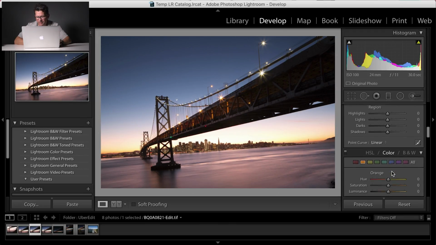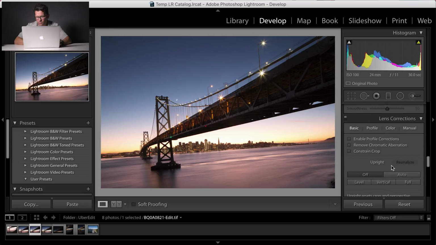So I can come down here to lens corrections, right here under the lens corrections tab. And if I click on basic, you've got enable profile corrections. That is so that it can look at the profile of the lens you were using and apply some algorithm to it so it can get rid of corner vignetting. If you have some fisheye effect or some pincushion or keystone effect, it can get rid of that automatically by the profile of the lens. Most of the camera manufacturers are sending in their lens data, or Adobe is measuring them and building profiles for them.